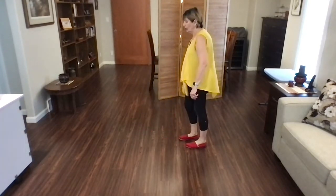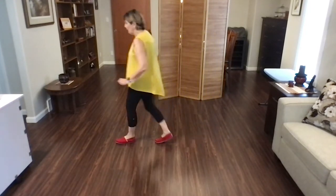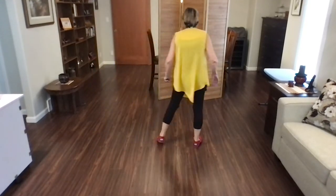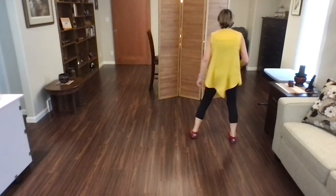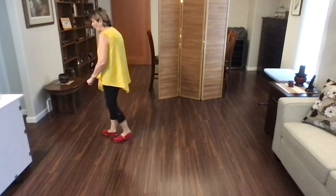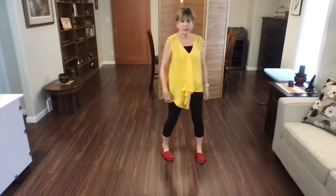Let's do the nine o'clock wall. Weight's on your left foot. Ready? Begin. Step point, step point, jazz box, quarter cross, lindy right, lindy to the left. Toe strut, cross strut, side quarter, walk, walk, walk toe strut, walk, walk, toe strut, pivot quarter. Should be on your left foot facing the back wall.